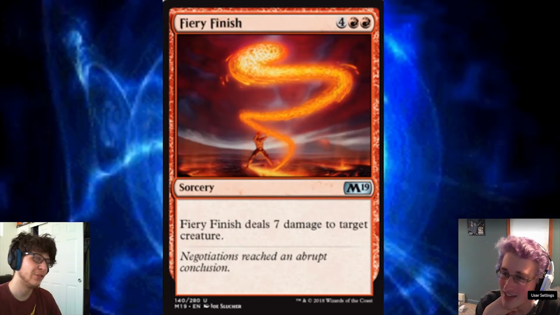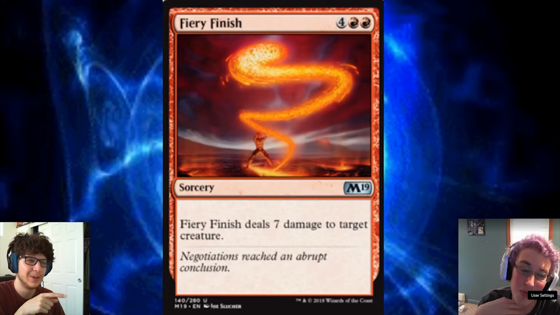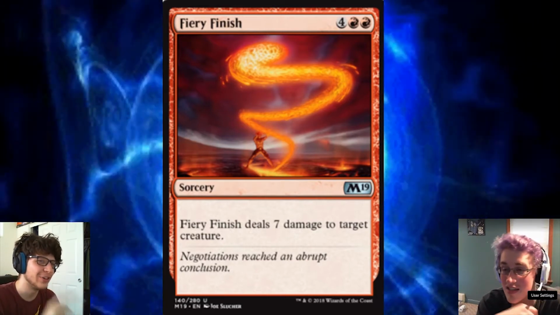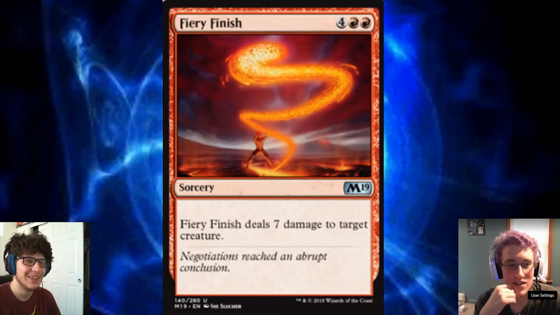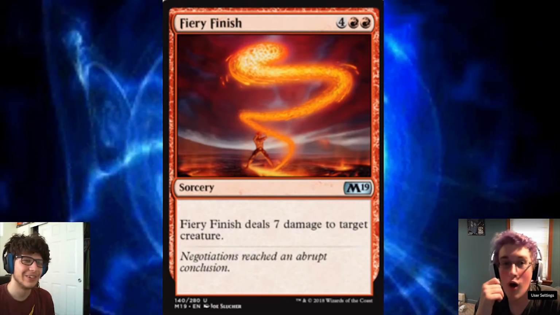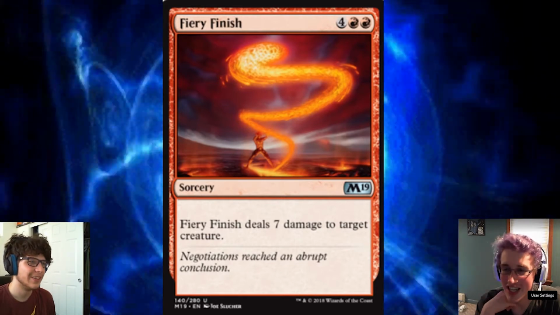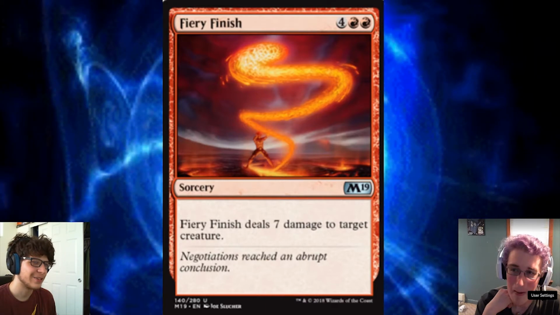How much are we paying for removal? This kills literally everything in the format. I will say that, it does. It really does, except the one indestructible creature. If they get that indestructible black creature out, you're dead. What was the indestructible black creature? The one where you have to sacrifice an artifact, otherwise it dies. Oh, Phylactery Lich, yeah. Other than that, this kills every creature in this format.